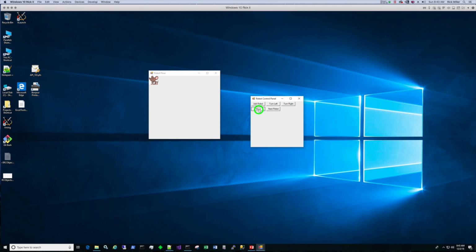I can move it. But if I add another robot, there's no indication of which one is the active robot for move purposes and turning left and turning right, etc. So we're going to fix that problem, and the other problem that we're going to fix is playing a sound. There's a speak method that's defined by the Controllable Interface that's not yet implemented. So stay tuned. There's going to be some interesting stuff in this video for you to learn.